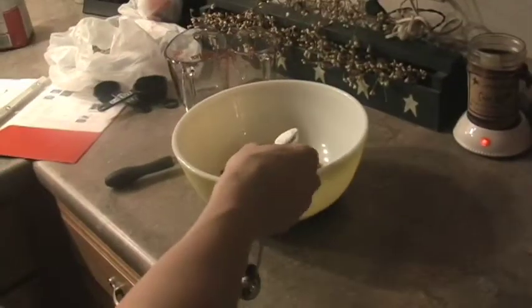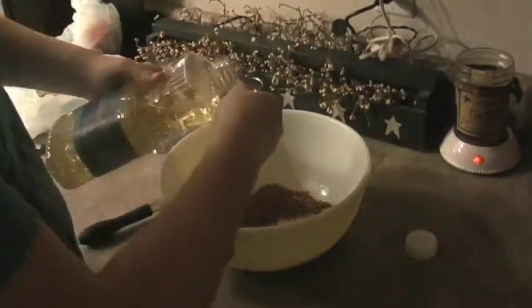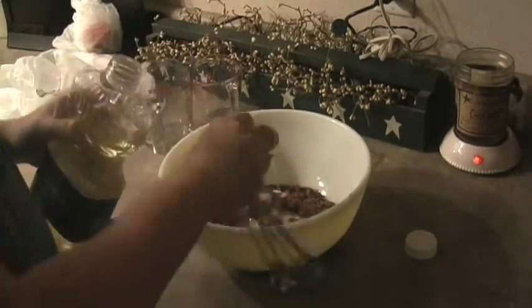The next ingredient you will need is 1 teaspoon of baking soda. Next, you'll need 5 tablespoons of vegetable oil. What you will need next is 1 tablespoon of vinegar.